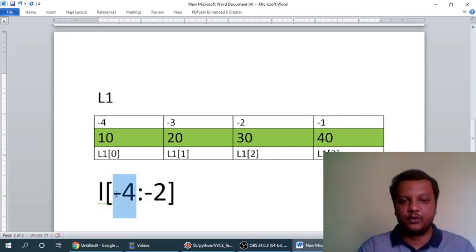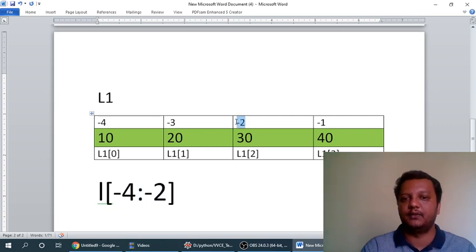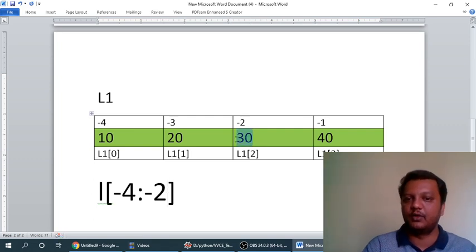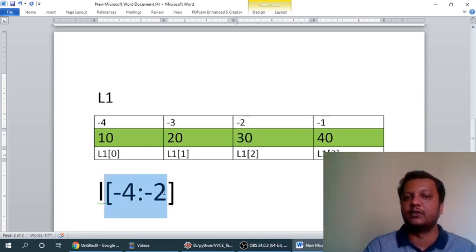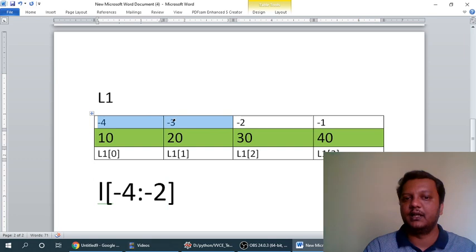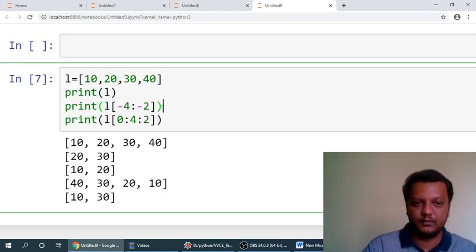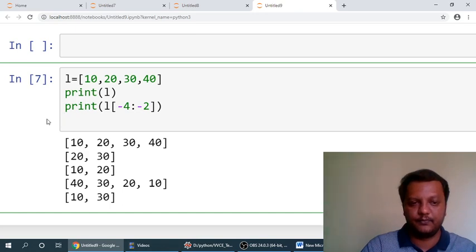The -4th index is this one, that is the first element, 10. -2 is this index, that is 30. But in slicing, the last element will not be included, it will be excluded. Therefore, if I slice from -4 to -2, this will print from -4 to -3. So -2 will not be included, and I'll get the output 10 and 20. So I'll execute this.